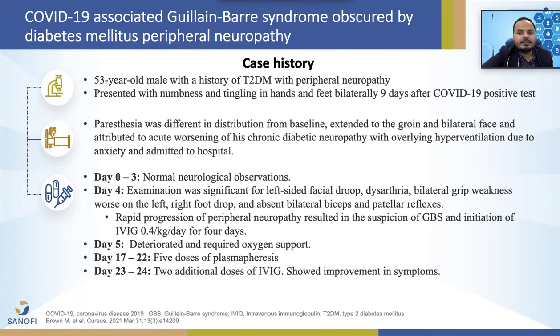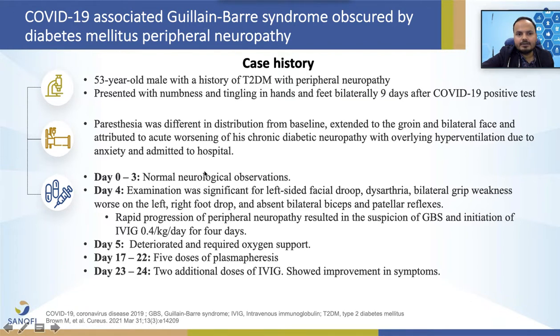This is one of the associations of GBS, Guillain-Barré syndrome, obscured by diabetes mellitus and peripheral neuropathy, because GBS will have motor weakness, and if there is severe diabetes, it also has its own neuropathy complications. So sometimes we may get these overlapping symptoms, and it could be very confusing in our regular practice. But if we carefully monitor the symptoms, then we can diagnose this picture at the earliest stage.